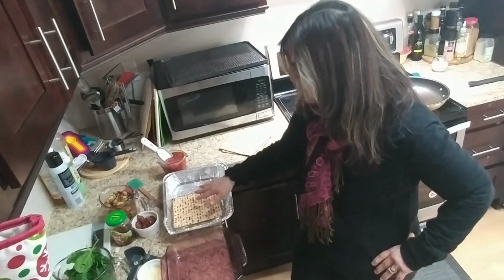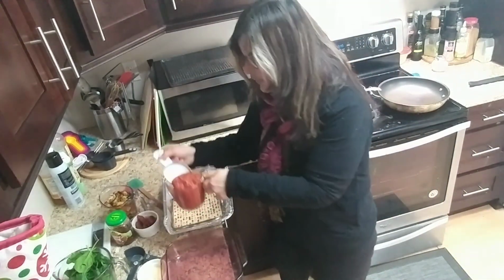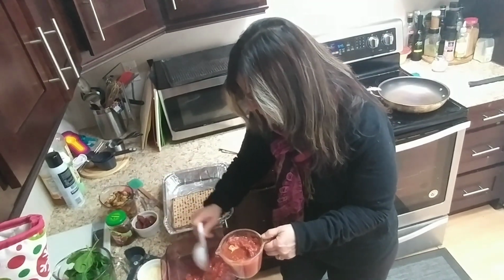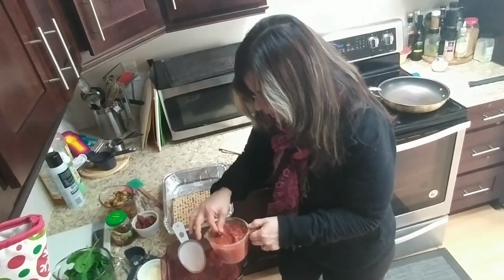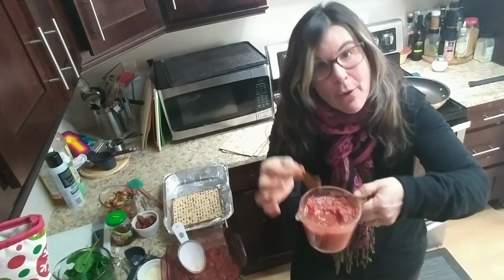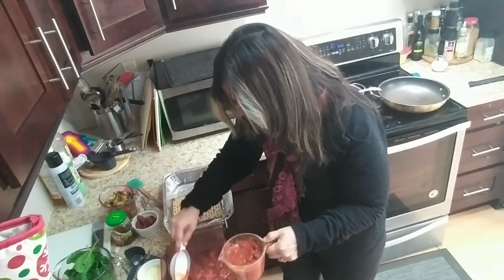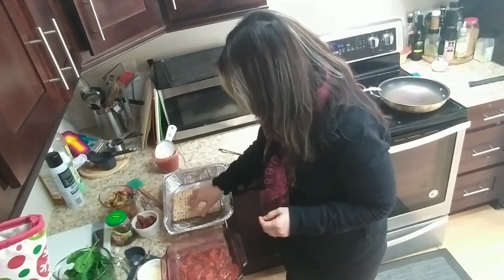But before we do anything else, we're going to add a little bit of sauce first, okay? Because we want it to be nice and juicy. Okay, don't forget to take out the bay leaf. All right, so I just put a little bit of sauce first.